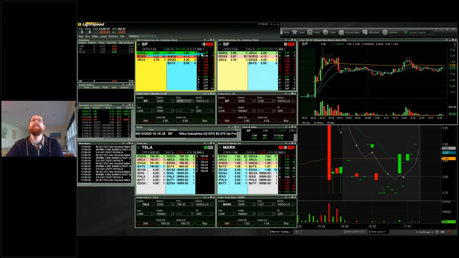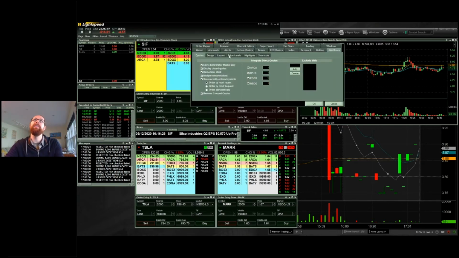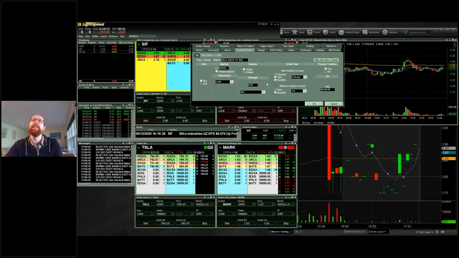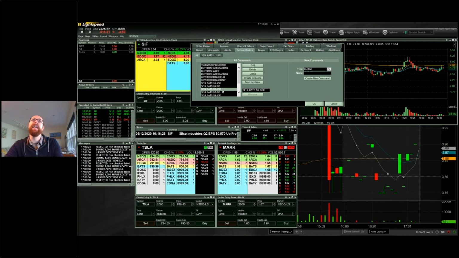Now in the example of this stock, we've got an 18-cent spread. So with a bigger spread, I'd be more inclined to try to get out closer to the ask. And so I have the hotkeys here, both for selling at the bid, and that's going to be actually 5 cents below the bid, so it gives me a little bit of offset for slippage. And I have the hotkeys for selling at the ask, and I have the offset hotkey for selling just under the ask. So those are the primary hotkeys I use. I also have the inverted for covering short positions, although, as you guys know, I'm not as aggressive on the short side. So those are the hotkeys that I'm primarily using.